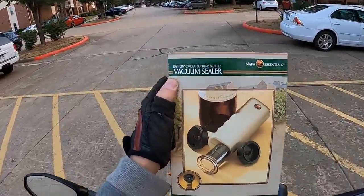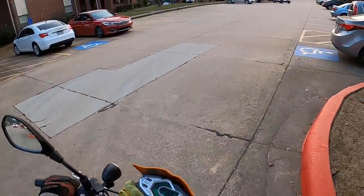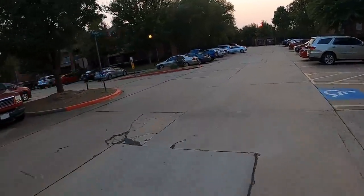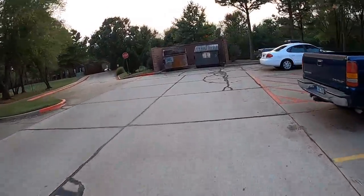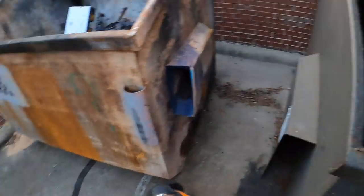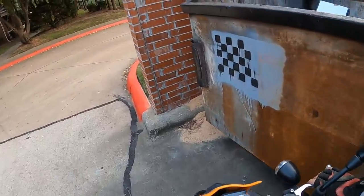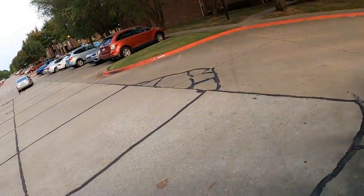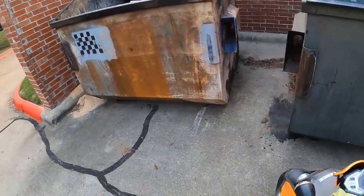Battery operated wine bottle vacuum sealer. That wine goes rotten if the oxygen touches it. Fun fact, you know the phrase, aged like a fine wine, or whatever the phrase is you can make out of that. That's actually not true. The older wine gets, the more gross it gets, because light and oxygen is bound to get to it.